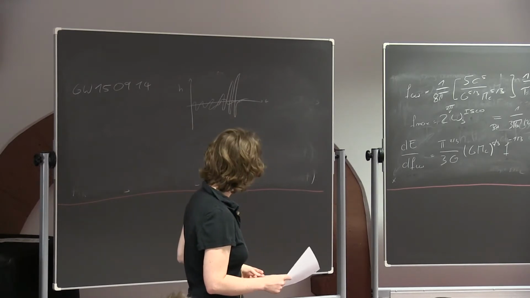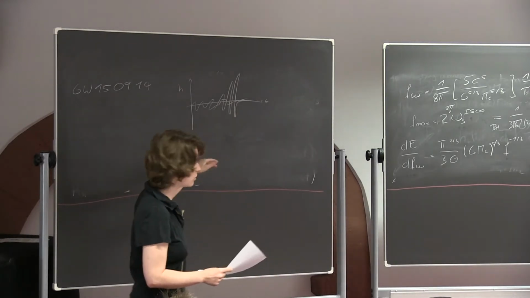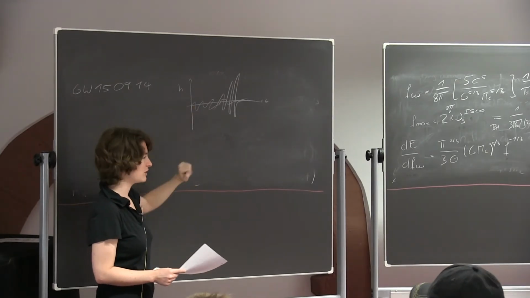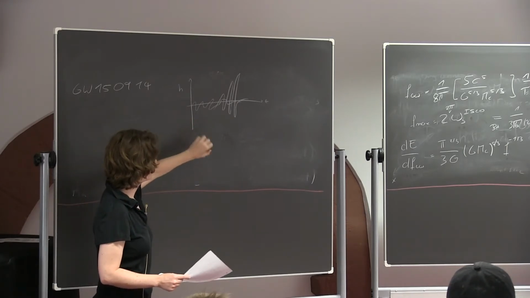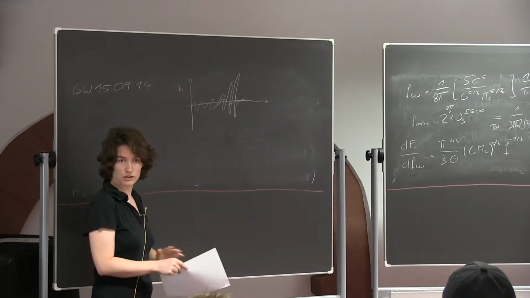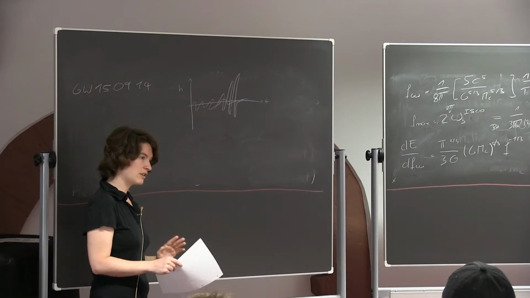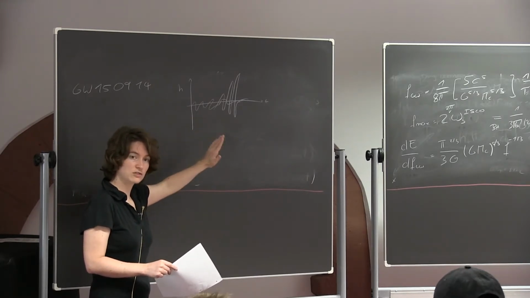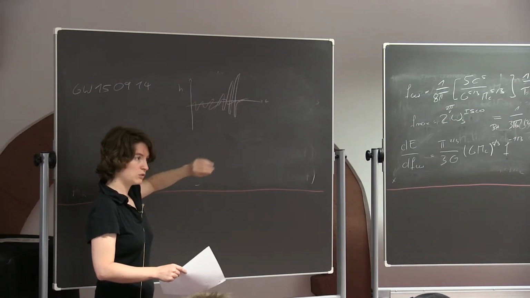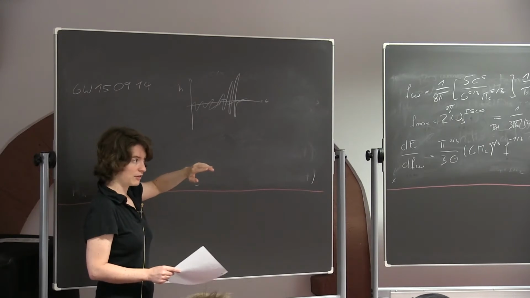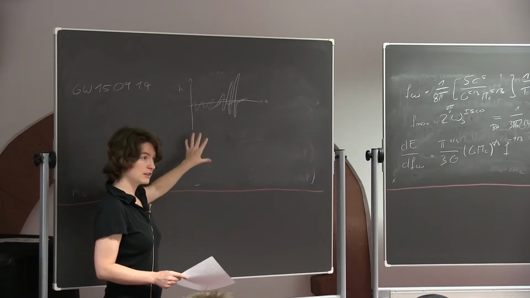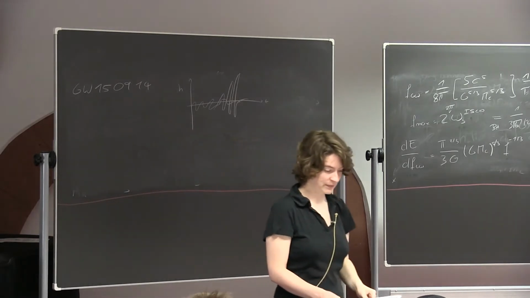And this was picked up by 2 different searches. So one was just the generic search, which is just looking for unusual spikes. This is so obvious that you see it. And the second search was really this template search. So they have a database of 250,000 templates, which are essentially computed for different masses, different spins, everything. And then they match against the data stream, and they pick it out. And the idea is to do this in a fully automated way, so that you can then alert other observatories very quickly, so that they can also go look for optical counterparts. That didn't work very well in the first event, but it then worked better later on.